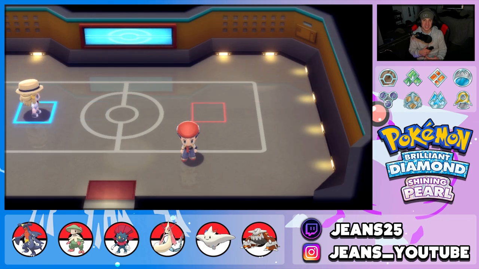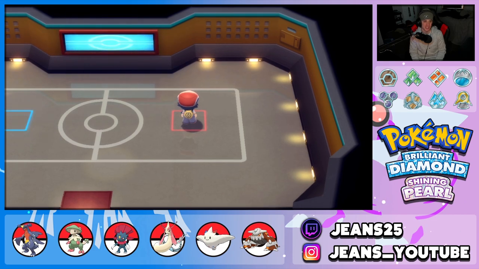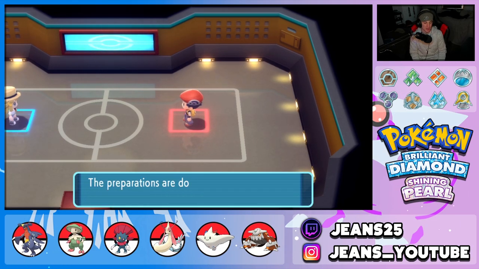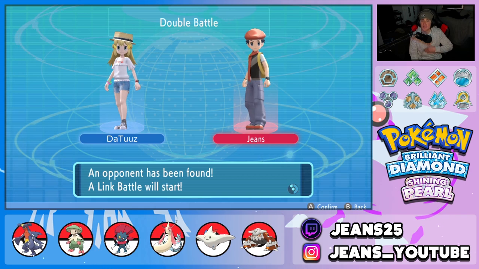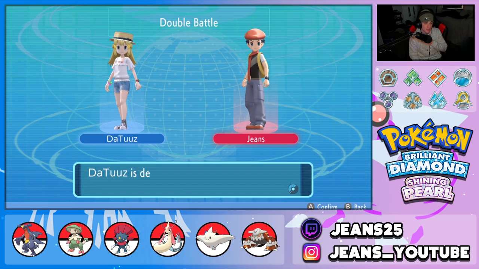Here we are, guys. It took less than 2 minutes to actually find an opponent, and all I have to do is step inside this red square, and it will trigger the battle. But she actually left her blue square, but she's heading back there. Okay, pretty cool. So it'll trigger the battle once both people are in the squares, and it'll act normal. But one person does get to pick the rules. It's kind of weird. I haven't had a chance to pick the rules, so hopefully I can actually do it. It says another player is choosing rules.